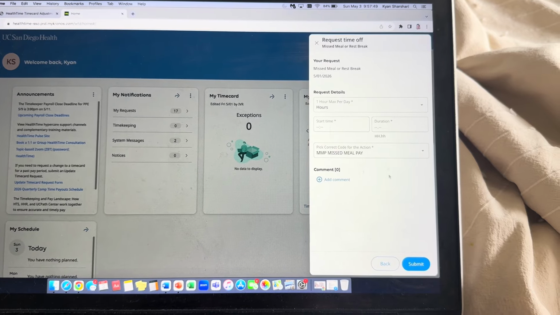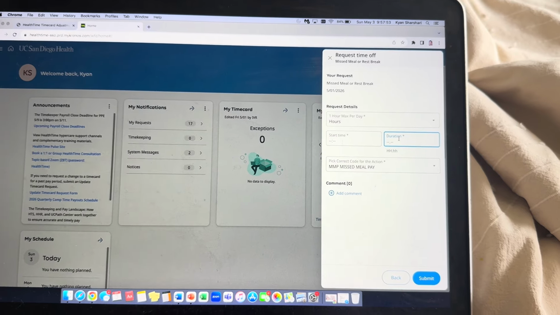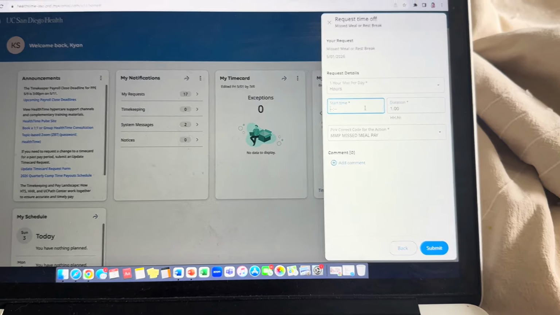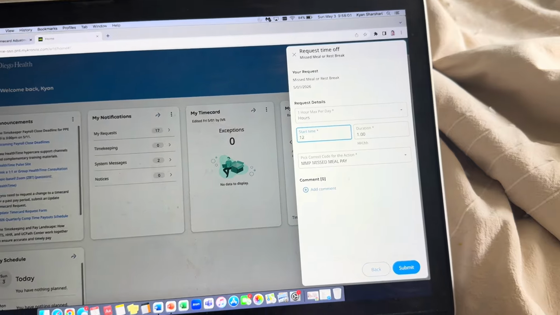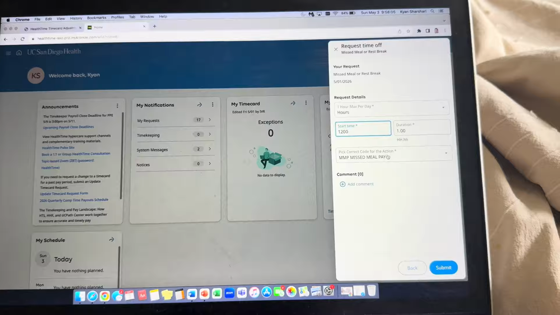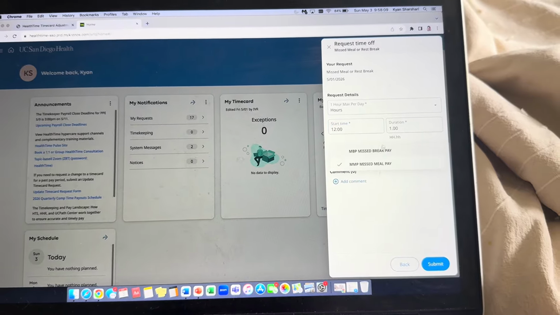The duration will be, once again, a 1. The start time, let's just say we missed it at 12 this time. And the action code, you have to make sure we click off on the right code.